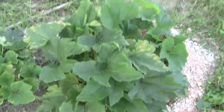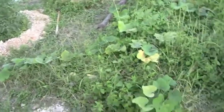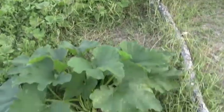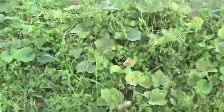This is some zucchini that had some powdery mold on it, but I killed it with Clorox bleach and water, sprayed it on there, and trimmed some leaves off, and can't find any mold anywhere. This had some mold too. I sprayed all these plants with that bleach. Look, this is butternut squash. You can barely tell that there's a lot in there, but there is a lot in there underneath all the weeds.